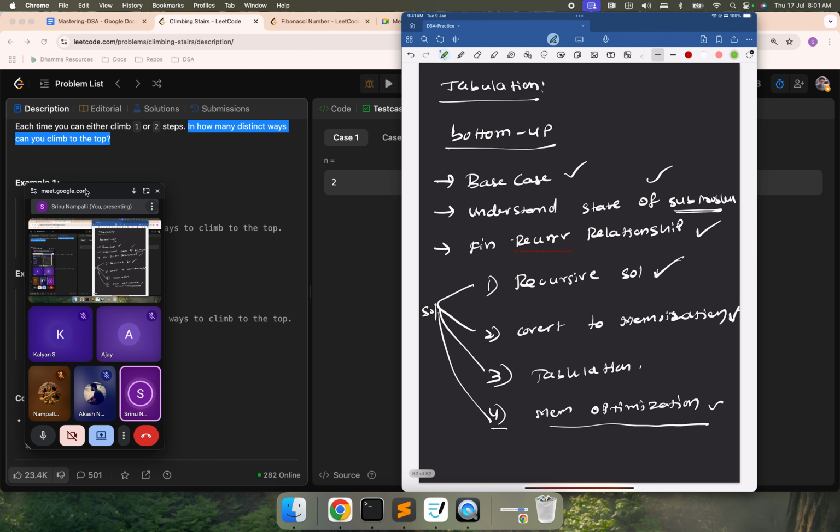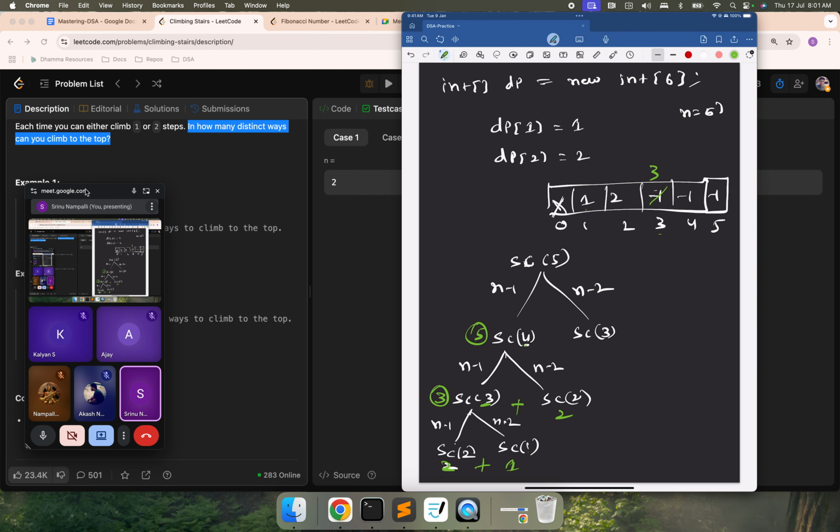Now, if you closely see, we have already solved n minus 1 subproblem for n. Let's move on to n minus 2. So when you move on to n minus 2, it is n equal 3. So 3 is already solved, right? 3 is already solved, so don't solve it again. Just return that value 3 here. Then the sum of these two values, 5 plus 3, which is going to be 8. S of 4, we didn't update here, and s of 5, it becomes 8. That's it. So we'll just return 8.